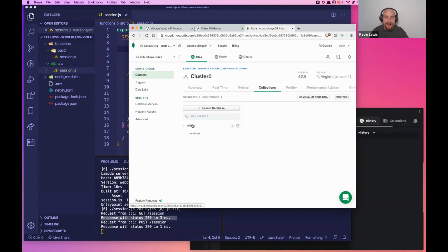So this is a database. This is our cluster, which can contain multiple databases. The database is called MLH. Our collection is called sessions. Our table is called sessions. And inside of sessions, we'll be creating what are called documents. In other databases, these are sometimes called records. So just terminology is a little different between database technologies. Okay, so now we have created our new collection.